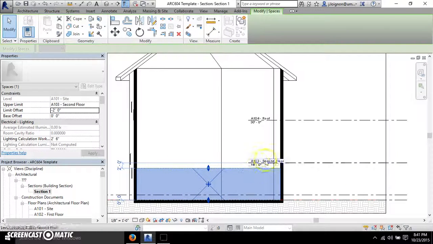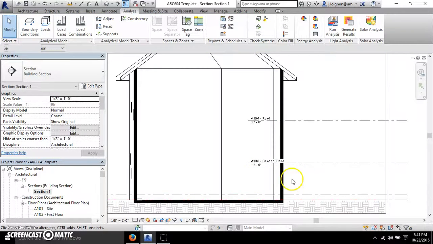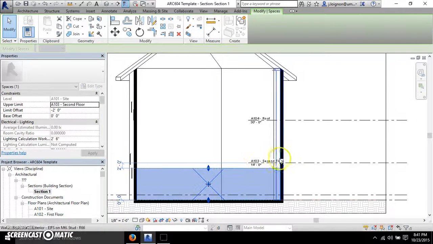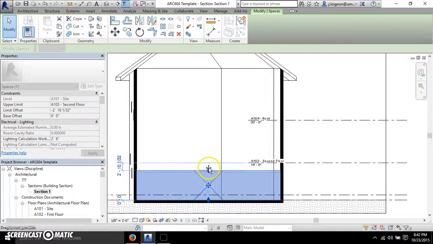Obviously I don't have a floor or a ceiling there, but if you have a ceiling or a floor slab there, this should know to stop where it is. So if you already have a 2-foot floor slab, or if you have a ceiling located where the actual ceiling height is going to be, this should already come in room bounded by it, so you shouldn't have to set all this up. But that's a way to do it with limit offsets.